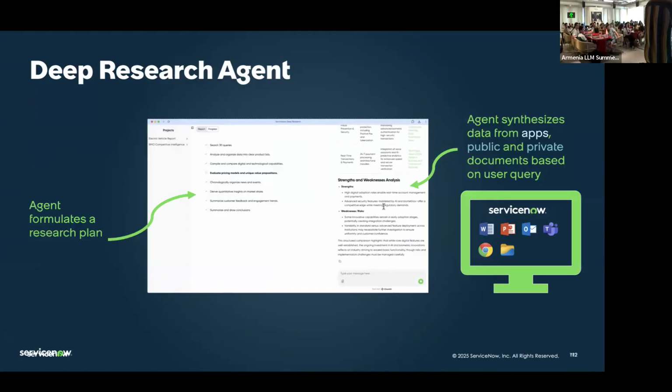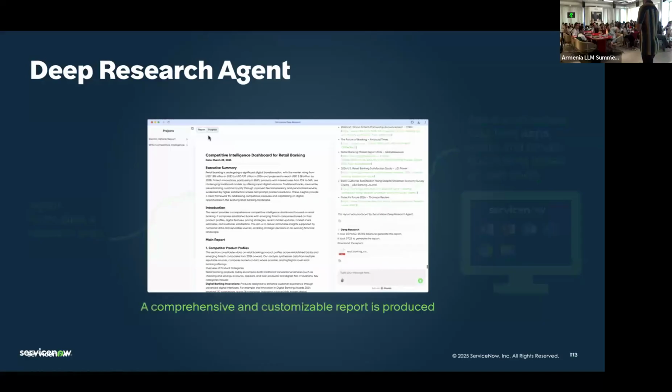So I think this is why the agent community is more and more interested in this kind of agent. What I'm showing you here is that you could search the internet, but also local files of a user, to eventually produce a nice report saying, look, here's all the information I found on this topic. It's a summary that you can save in PDF of all you should care about related to some topic.